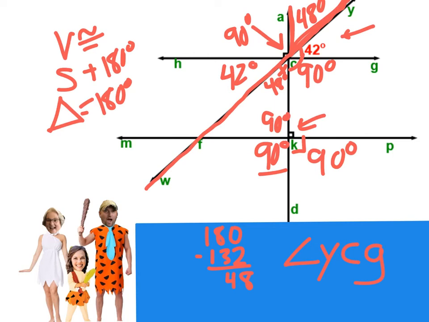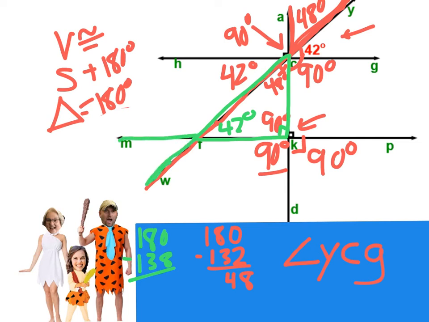Then I feel like I'm stuck for a minute because I don't know much about down here in this area about F. If I pay attention, this is a triangle. And I know that every triangle adds up to 180 degrees. So I have a 90-degree angle in there, and I have a 48, so that's 138. So I have to take 180 minus 138 because I know they all add up to 180. And then I'm ready to subtract and I get 42. So guess what? That is a 42-degree angle. And if that's 42, then its vertical angle, which is angle MFW, is 42 degrees.